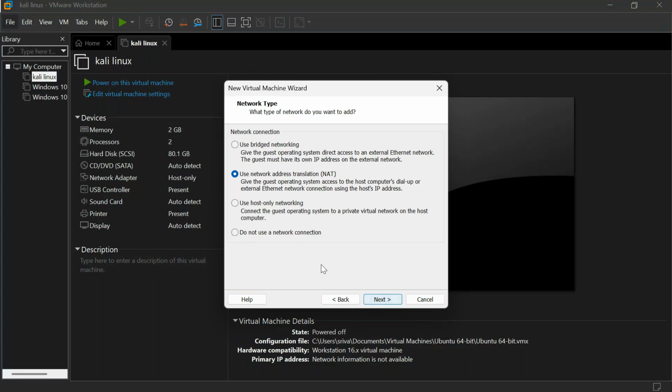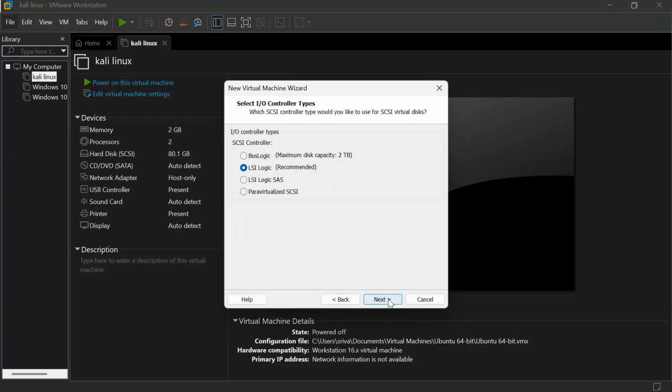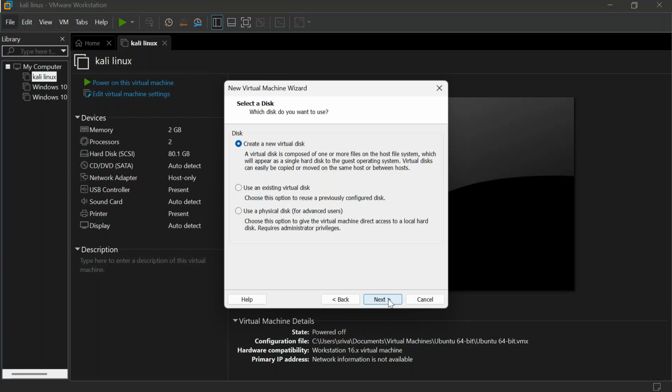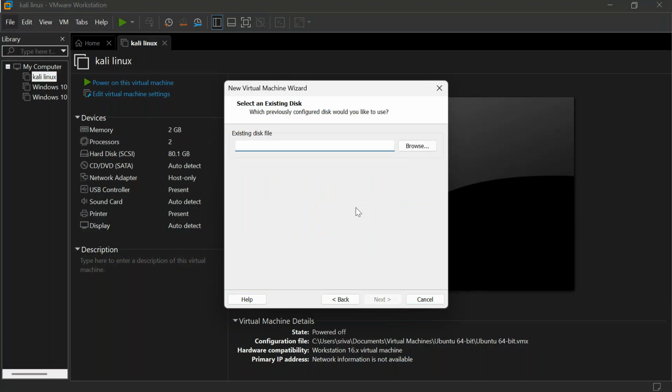Select host only. So click next, next, next. Use an existing virtual hard disk. Click next. Browse your file.